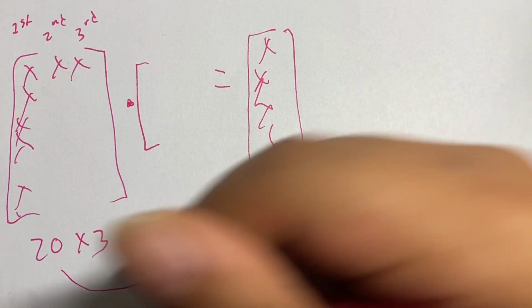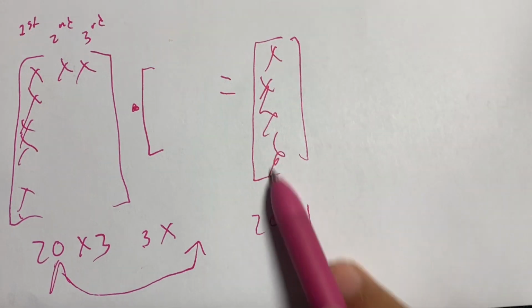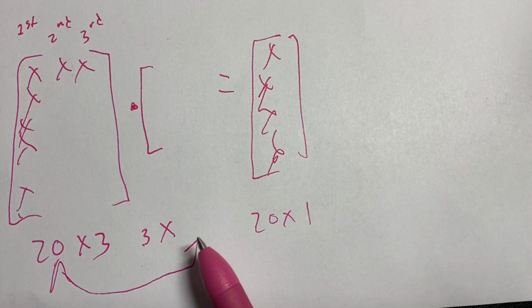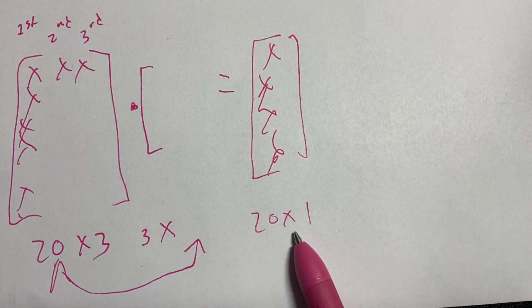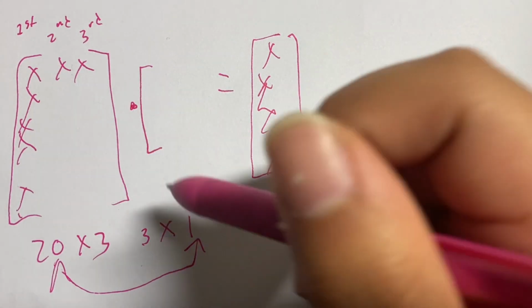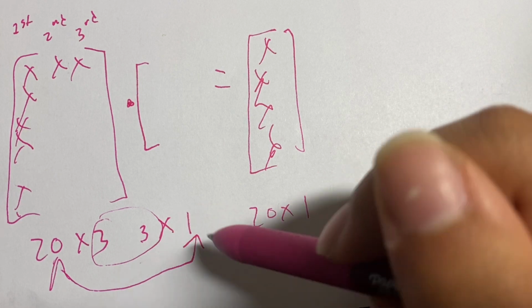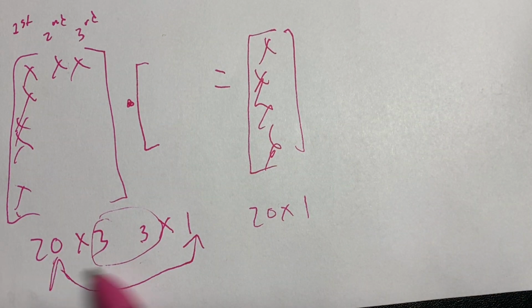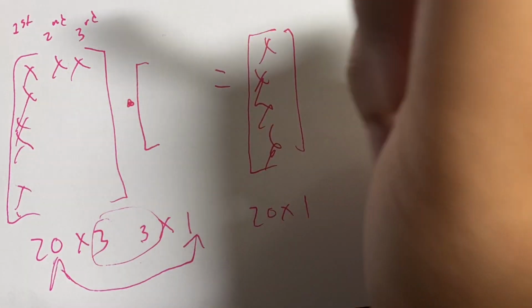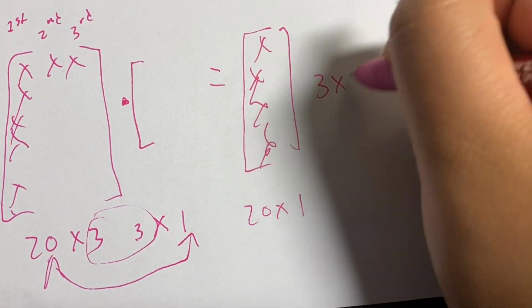And to figure out how many columns this matrix has, we have to look at the outer 2 dimensions, right? Because the outer 2 dimensions will equal the dimensions of the product. So since it would be 20 by blank, and we know it's 20 by 1, we know that this has to be a 3 by 1 matrix, because we can actually multiply them since the inner two numbers are the same, and we know the product will be 20 by 1, which it actually is. So that means the matrix that Mr. Fairy has to multiply by is a 3 by 1 matrix.